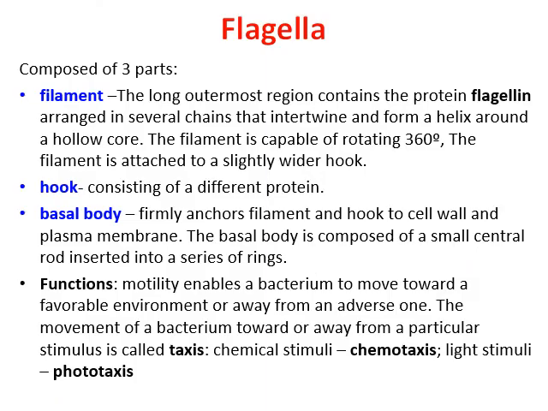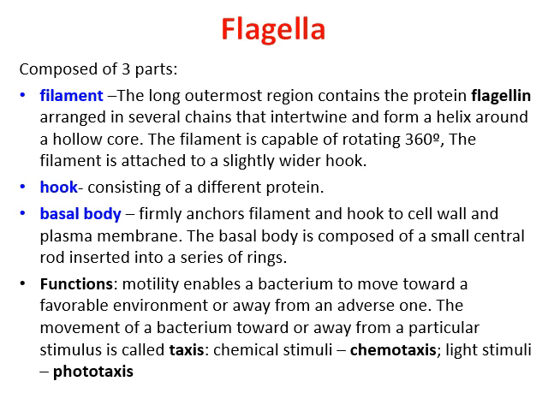The flagellum is composed of three main parts: the filament, the hook, and the basal body. The filament is a long outermost region containing the protein flagellin, arranged in several chains that intertwine and form a helix around a hollow core. The filament is capable of rotating 360 degrees. The filament is attached to a slightly wider hook. This is the structure of any flagellum.